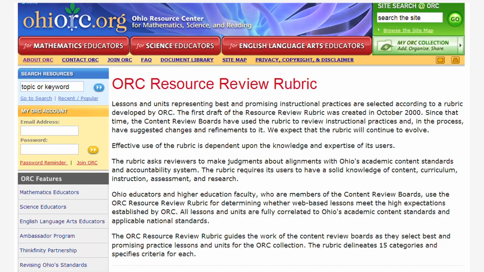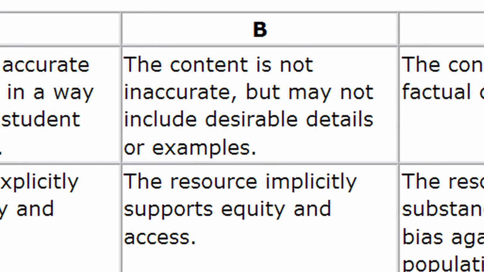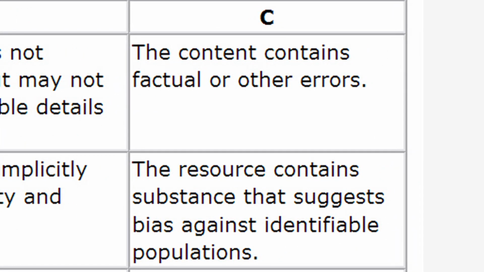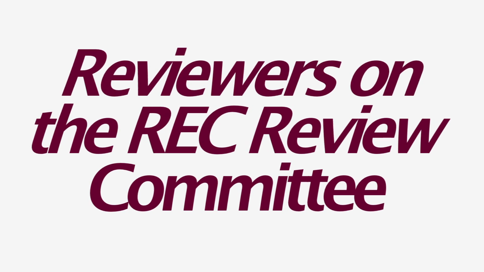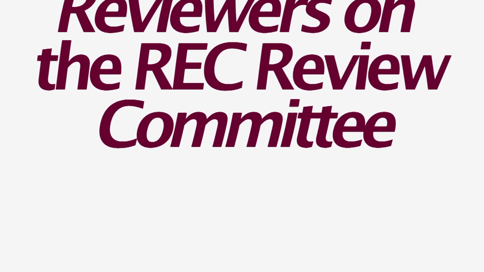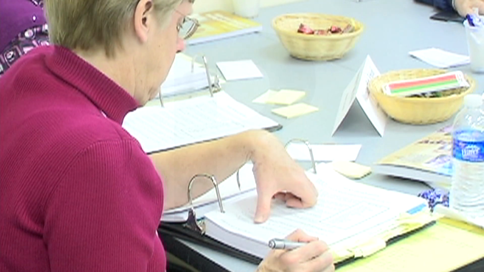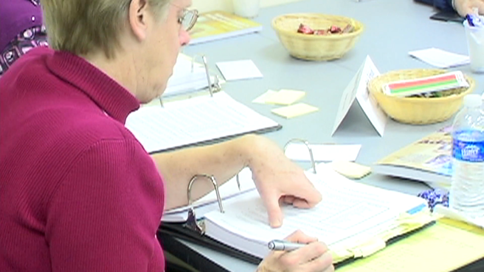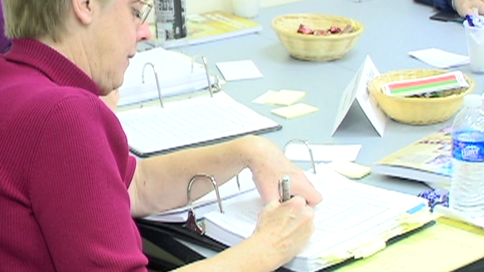Number 3 has to do with content of the lesson. Which would you choose, A, B, or C? Our committee members had mixed answers on this one. 2 of them felt it was accurate and was developed in a way that promoted understanding, so they chose A. But the 3rd reviewer chose B. She felt there was nothing wrong with the lesson content and it would help children learn about environmental print, but she felt there might be a better lesson, one with better content and activities that could be used instead.